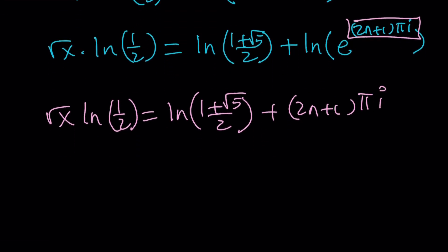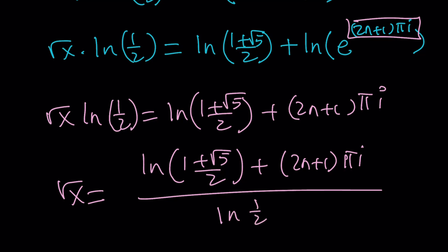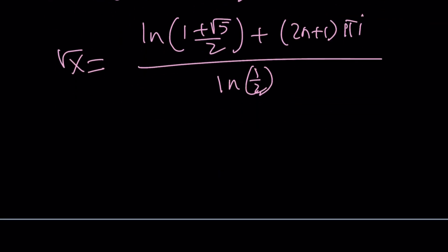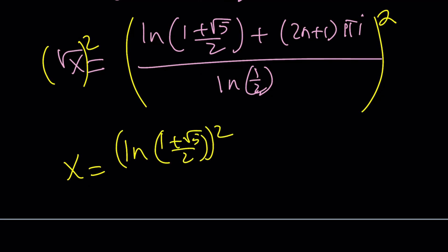We're not done yet because we're still going to divide both sides by ln 1 half. And then, you can divide this thing. If you want to write it like this, it's probably going to be a little easier to square this way because you'll have a common denominator. And if you don't like it, you can separate it. But you're going to square both sides. And that's going to give you the answer. But when you square, I want you to be careful that when you square the second piece, you're going to get a minus sign with 2n plus 1 squared pi squared because i squared is negative 1. And then, plus 2ab will give you the answer. And the numerator also needs to be squared.